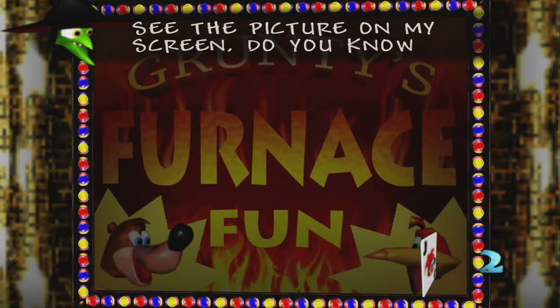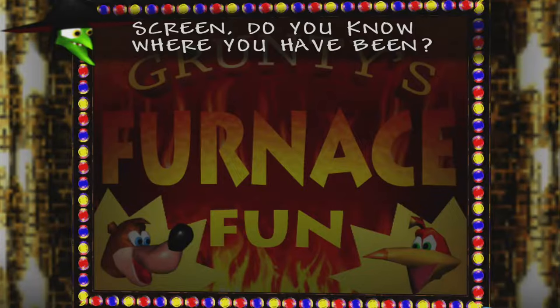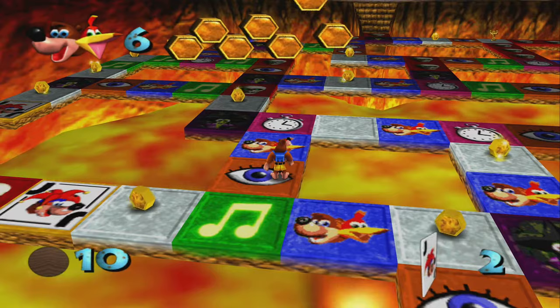See the picture on my screen? Do you know where you have been? That is Bubble Gloop Swamp. You can tell by the weird green texture. That's like rocks, maybe? Are they green rocks? I don't know. Okay, nice. This is actually going very well so far.